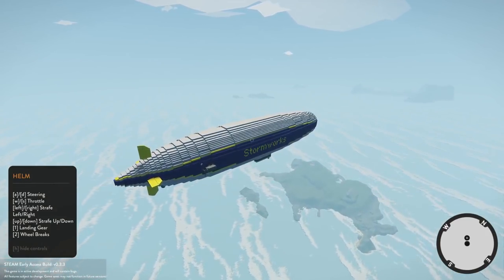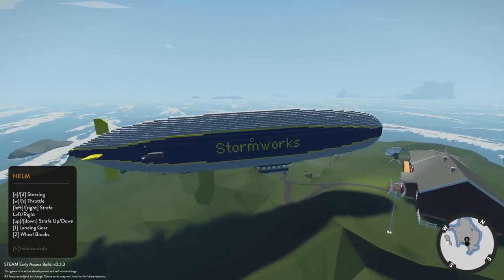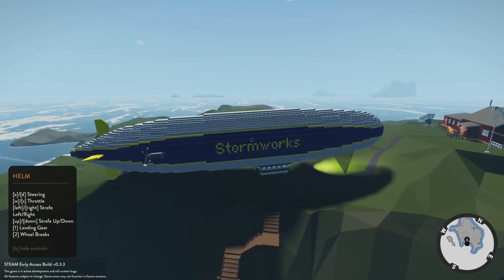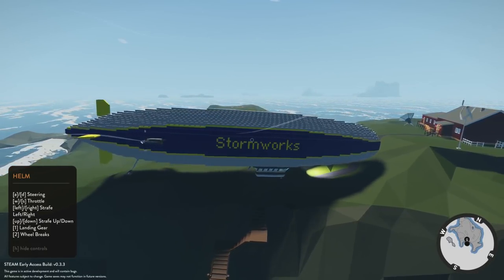There we go. All right, here we go. We might land on this house or building. This actually looks like a weather station. I don't think we've been on this island. Oh, there we go. I should probably deploy the landing gear here. Let's go landing gear.